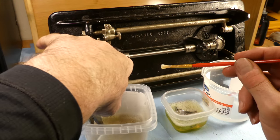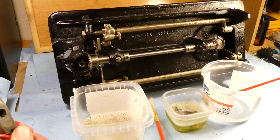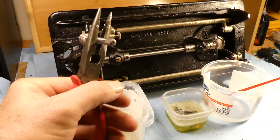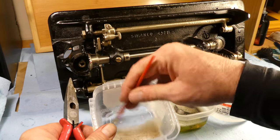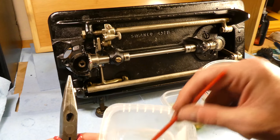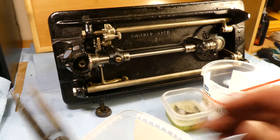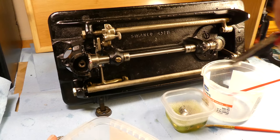I don't think I can get that any cleaner. Let's take a look at the hook shaft and see how it's doing. Oopsie daisy, I dropped it. So that's pretty nice — we'll throw that in the soapy water too. There's something else in there — oh, there's a little screw, it's the hook shaft screw. There it is. I'll throw them in the water.